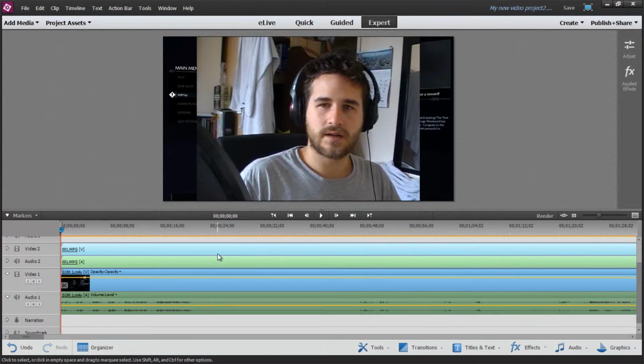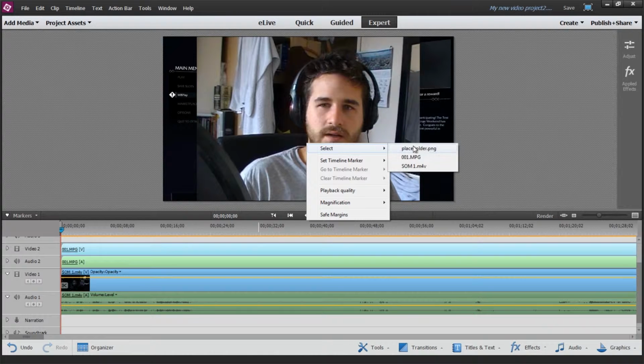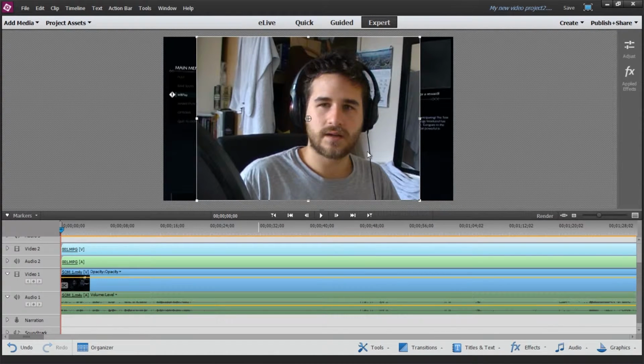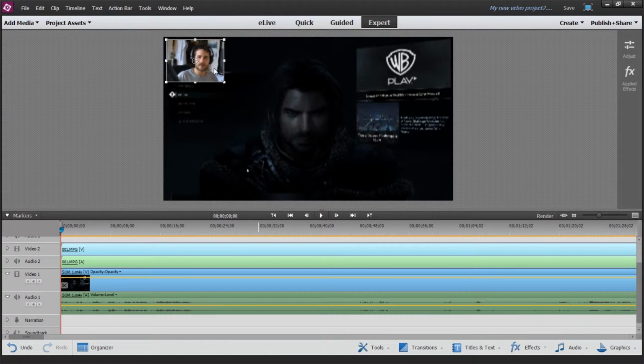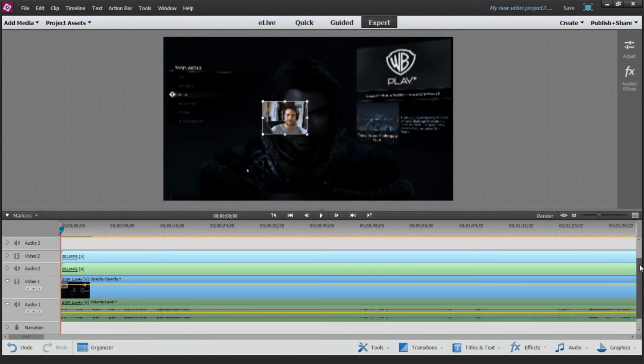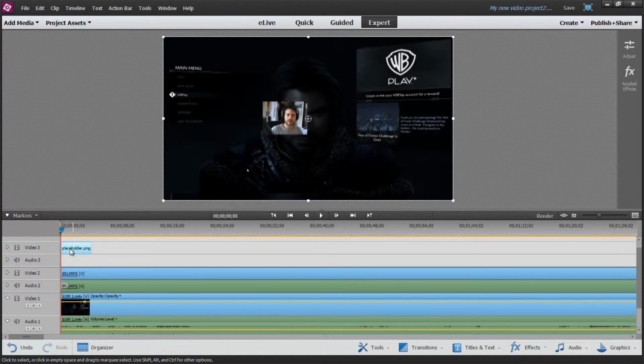It's incredibly easy. All you have to do, right click, select the name of the file and drag it down. Place it around wherever you want it. Now, the main problem with this method, when it comes to your later videos, you might not be able to get it absolutely perfect and get it in the same position, the same size, and nobody likes a bit of incongruity. So what I did was I created a small placeholder.